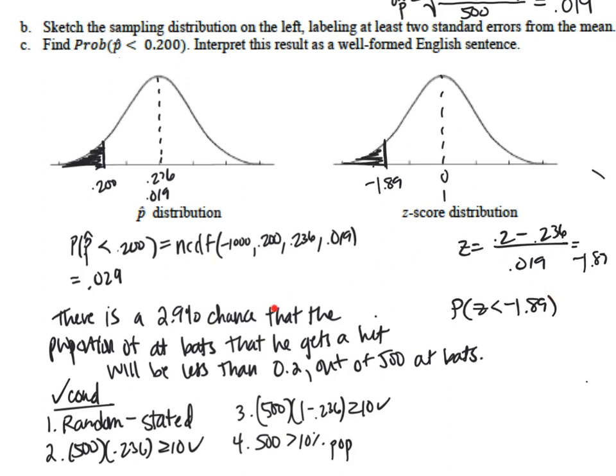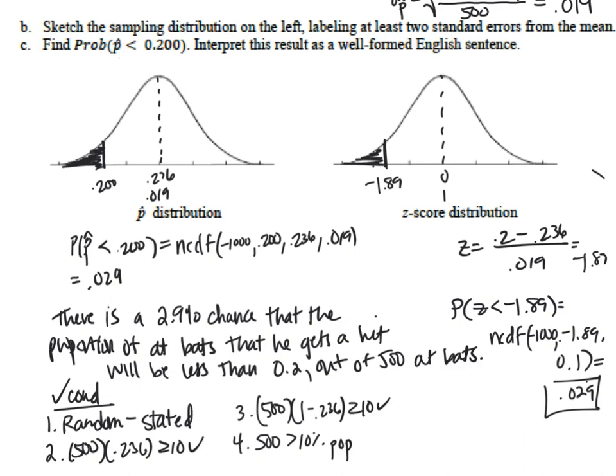So this does kind of help verify our original answer, because we understand how much data lies below approximately 2 standard deviations of the mean for a normal distribution. And again, you can use normal CDF, lower bound something large and negative, upper bound negative 1.89, mean is 0, standard deviation is 1, and you should get approximately the same answer, 0.029. We're doing this again because you never know what information you're going to be given, and you should be able to bounce back between the two, whether you're given information partially from here or here, like we saw earlier in some practice.